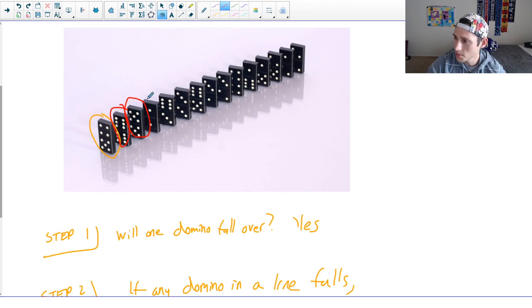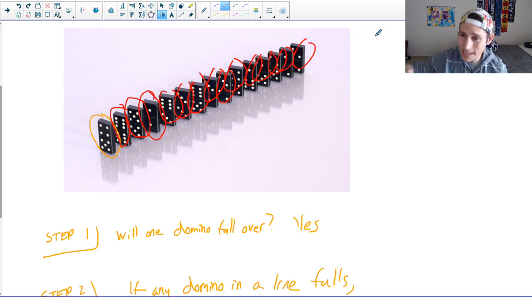And we know that if this domino falls, the next one falls, so the next one, and the next one, and the next one, and the next one. Okay, and onward and onward. That no matter how many dominoes there are, we can conclude that every single domino will fall. Right? That's the idea of what we're doing here. I don't know, that may seem confusing, but I do think it is useful to think about it like this.